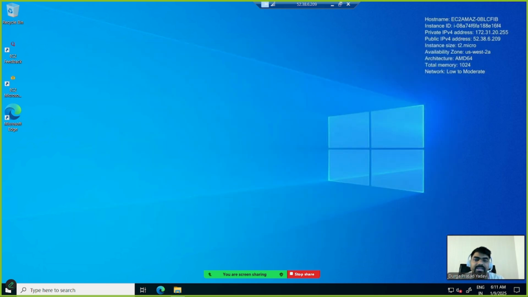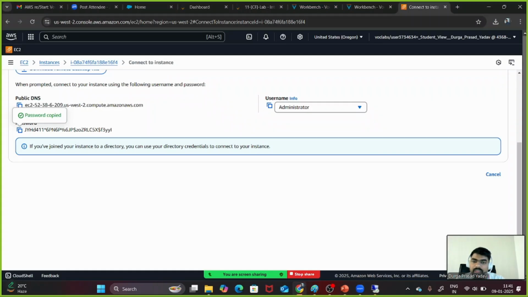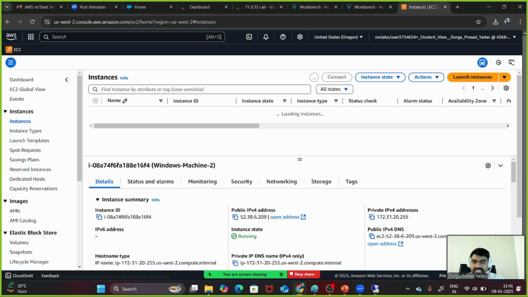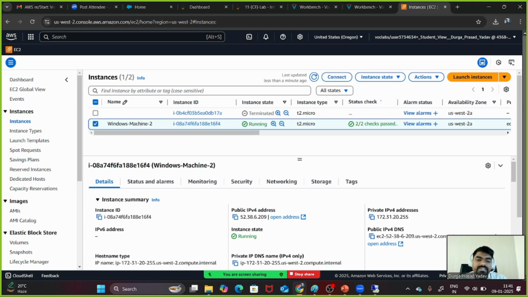But parallelly you are feeling the speed is not very fast, speed is not good. So what you can do is, because it's resizable compute capacity, we will go back to the instance. Again, you are not happy with the instance and you want to change the size of it, then you cannot directly change the size.